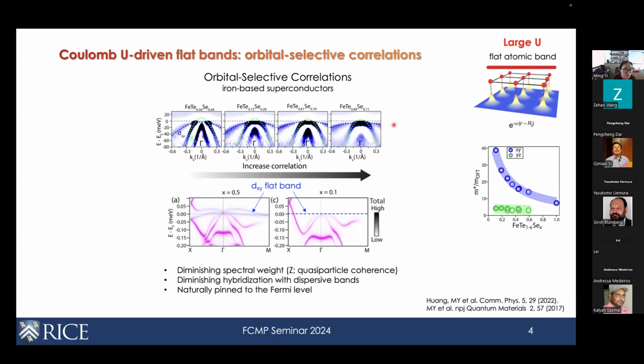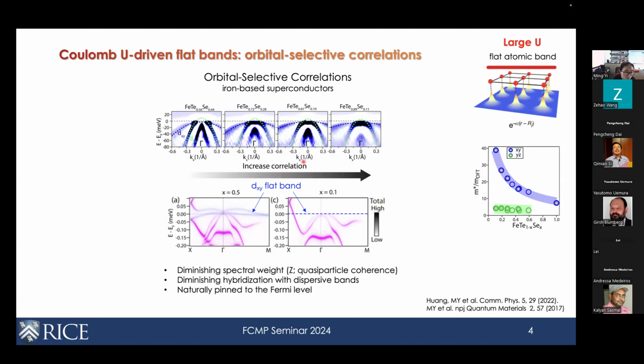But there is another hole band here, where you can visibly see its bandwidth is being normalized as you go across this phase diagram, right? So we understand this as an orbital dependent correlation effect, and this is really the effect of going to the limit of large U. So we can see the mass enhancement of this particular band, which is shown here. This is the XY orbital. You can see its mass enhancement compared to the effective mass from the DFT calculation actually tends to diverge as you reach iron tellurium, while other bands remain with a constant mass enhancement.